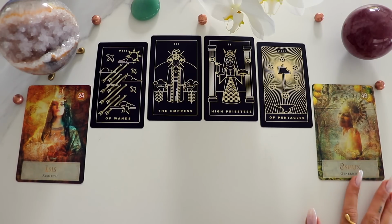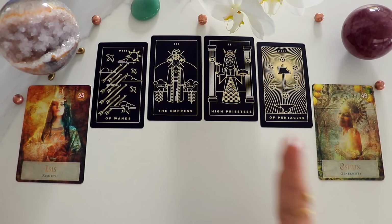This generosity card is also really connected to this Empress energy. Because of that empathic nature that you have towards others, I'm seeing that you have such a gift of having a really beautiful balance between yourself and others when it comes to how you respect yourself and how you respect others. I think that this is something that's going to even develop more as you get older, because I'm seeing maybe when you were a kid you were a little bit more shy, but you have this really generous nature. And as you get older and as you come out of your shell, this generous nature is growing with that.